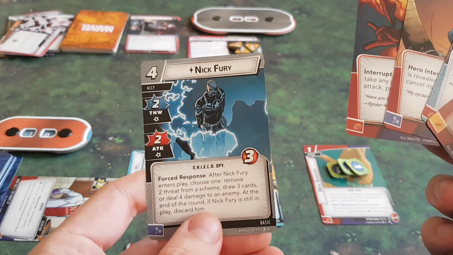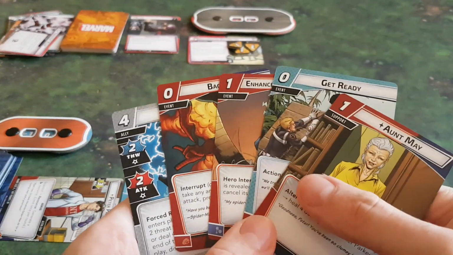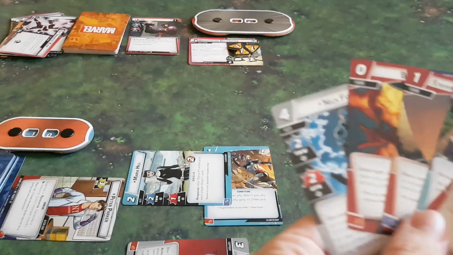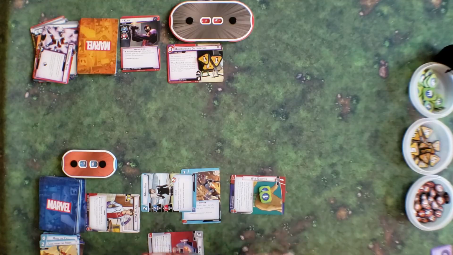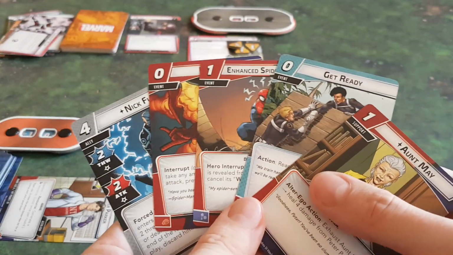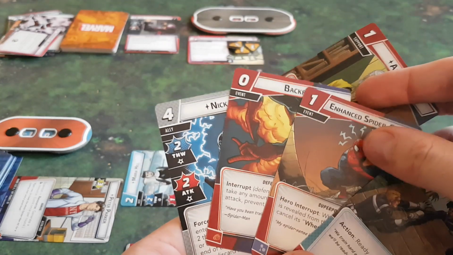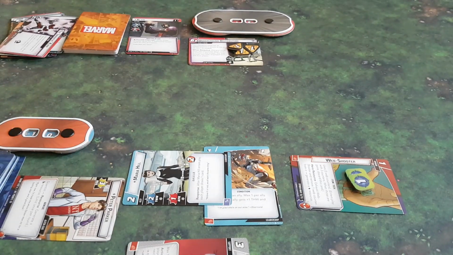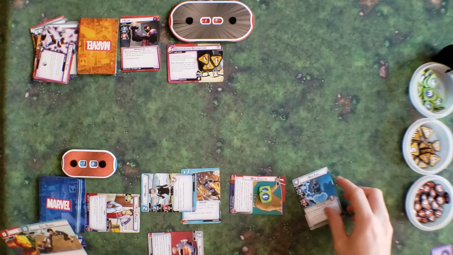So Nick Fury, we're going to go for him. So we're going to generate a resource with Peter for being science. So we've got 3. We're going to spend 1 from our web shooter. So we've got 2 resources at our disposal, and we have to find 2 more. So Aunt May is going to go, and I think enhanced spider senses are going to go. So that makes us have our 4. So Nick Fury comes into play.